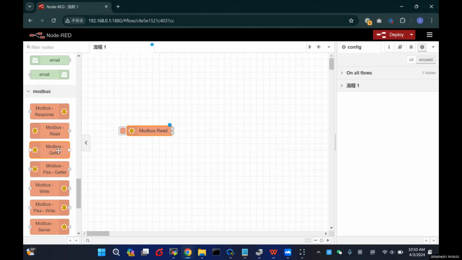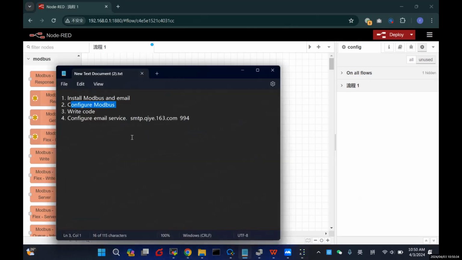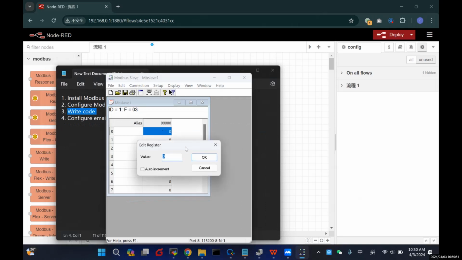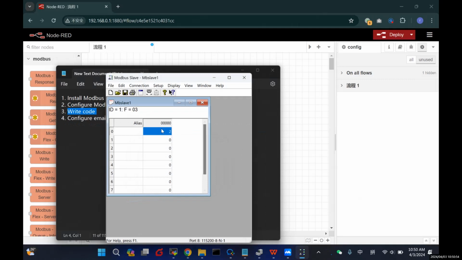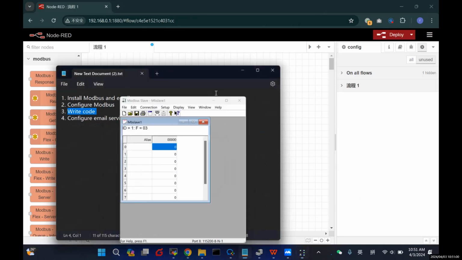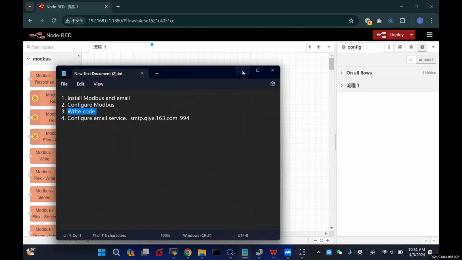And then the function. Our target is to judge the data read from the slave, and if the value, for example, is over 1, it will trigger an alarm. But first, let's make sure the Modbus is working properly.